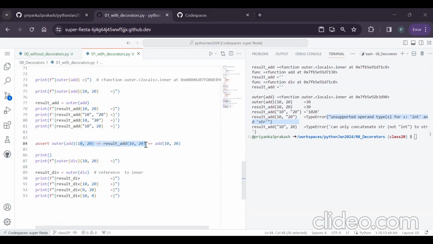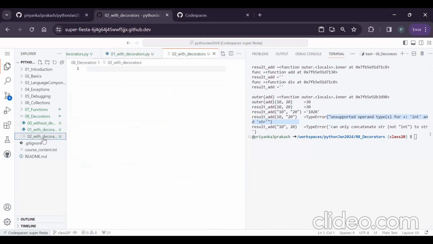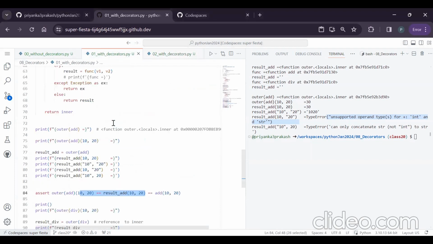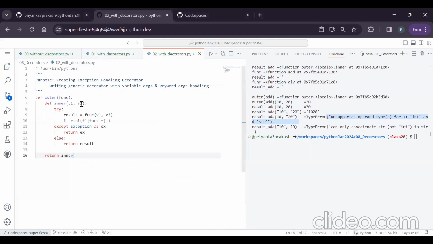So the next thing, now making it much more generic. So we understood that this is doing an exception handling. But let's make it much more generic. So how to make it generic and how will it be useful? If you go in this scenario, earlier we have got this final result, right? So now we understood that it is for the exception handling.